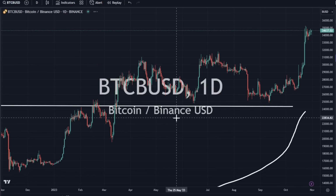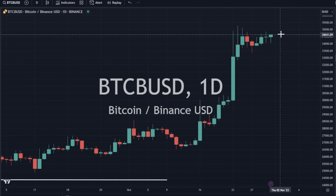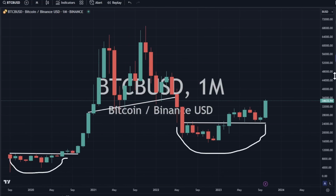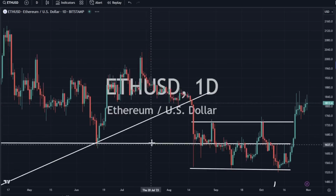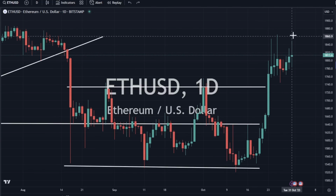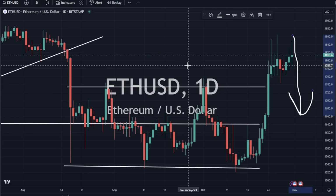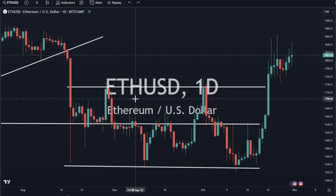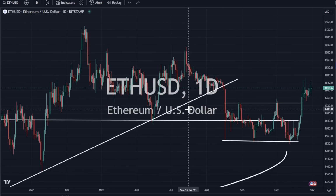Bitcoin's up about 0.5%. Still looks really good. There's no selling pressure up here, guys. It could get pushed higher depending on whatever's driving Bitcoin. Looks pretty good from a long-term perspective. Ethereum up 0.2%, and that still looks good. There's some selling pressure, that's what the wicks are at the top, but it's not strong enough to just catapult this lower. And watch me be humbled tomorrow where they throw a big fat bearish engulfing on this or something. But again, it still looks okay. It still looks fine. We'll see if we can get some buying pressure or selling pressure to show up here over the next week or two and see which direction it's really going to go in.